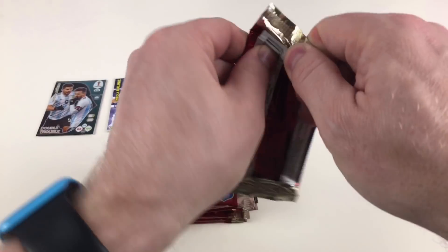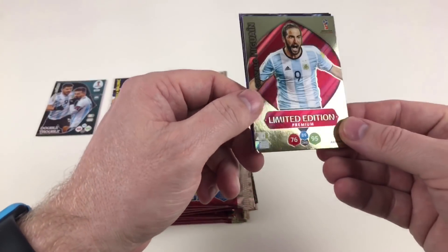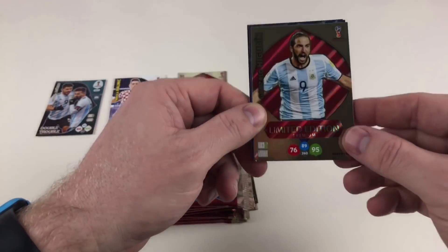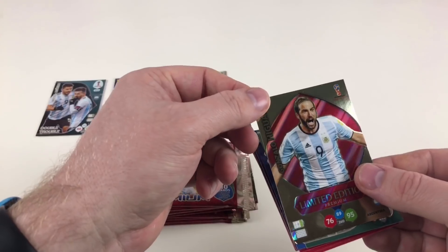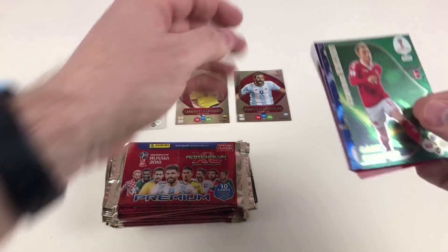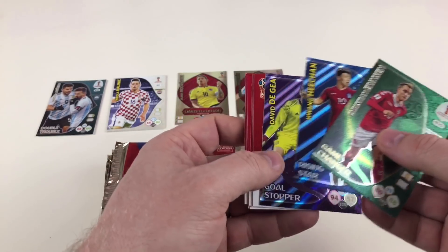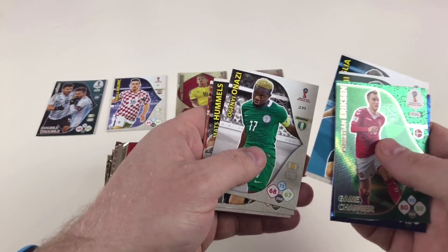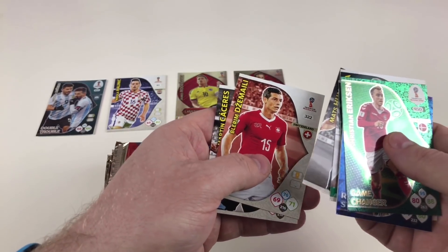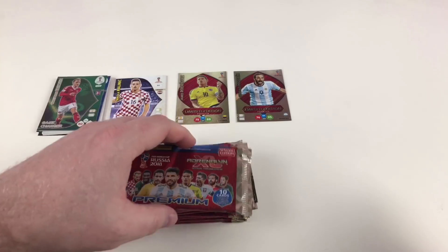Let's have a look at our next packet and see who we get. Don't forget we need Ivan Rakitic and Marcelo. We've got Gonzalo Higuain! What's different about these limited editions is they tell you it's a premium limited edition — it says it comes from the premium packet. So far we're doing well — two different limited editions. We've also got Christian Eriksen Game Changer, Hwang Rising Star, and David De Gea Goal Stopper. And then base cards: Mehdi Taremi, Lucas Biglia, Agenyi Onazi, Mats Hummels, Blarim Dzemaili, and Martin Caceres. That is awesome.